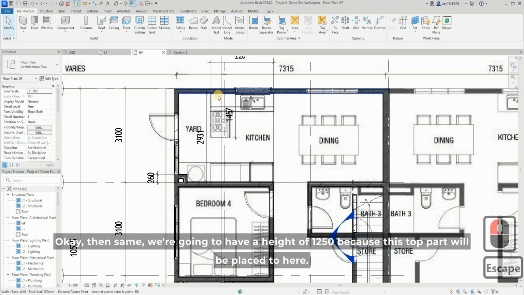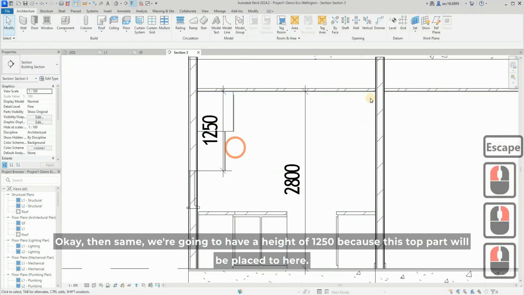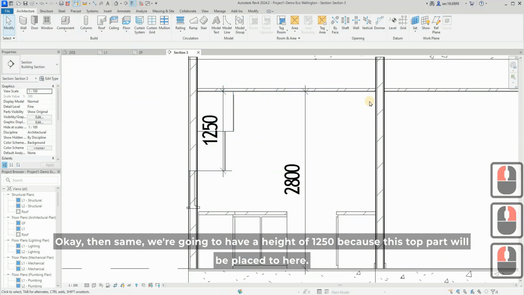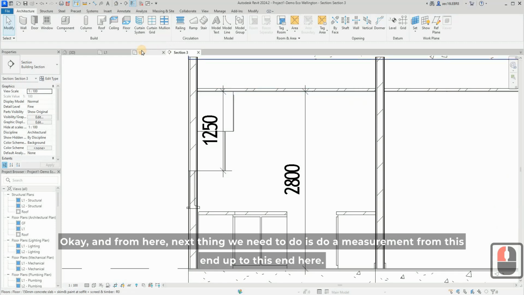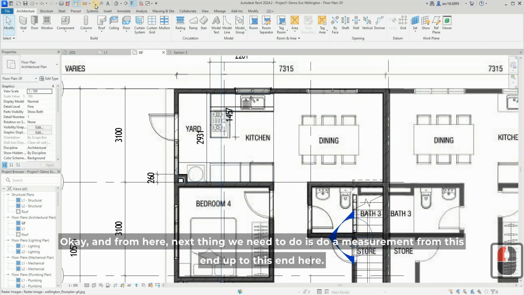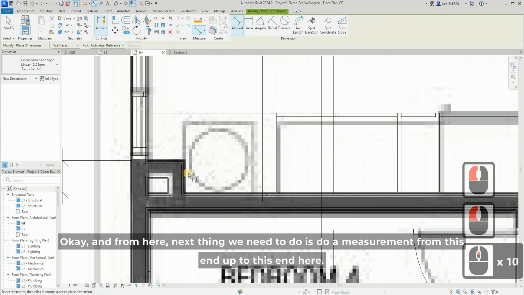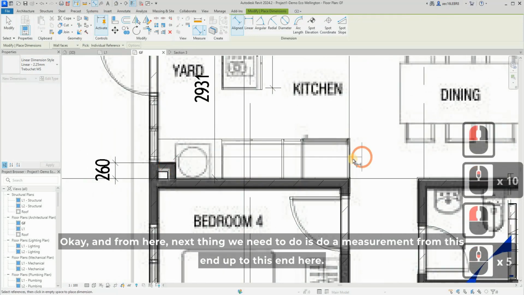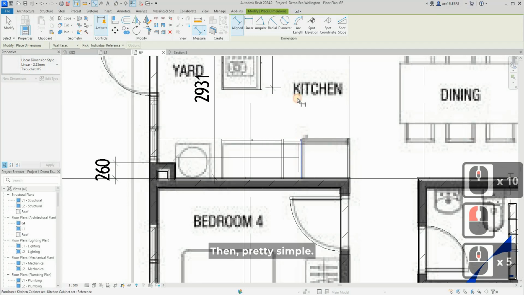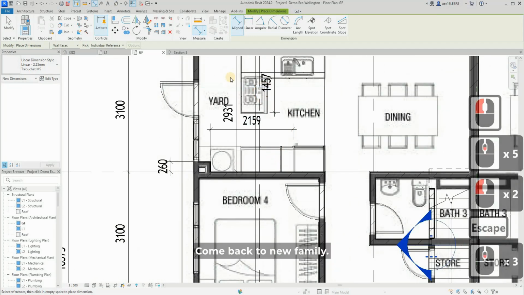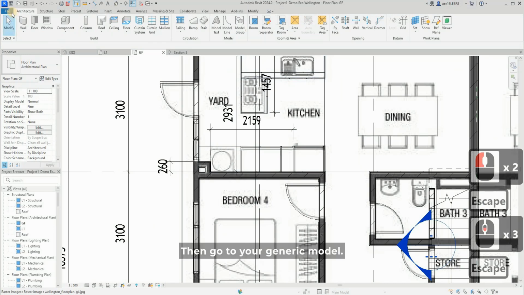Then same, we're going to have a height of 1250 because this top part will be placed to here. And from here, the next thing we need to do is a measurement from this end up to this end here. So 2159. Okay, then pretty simple.